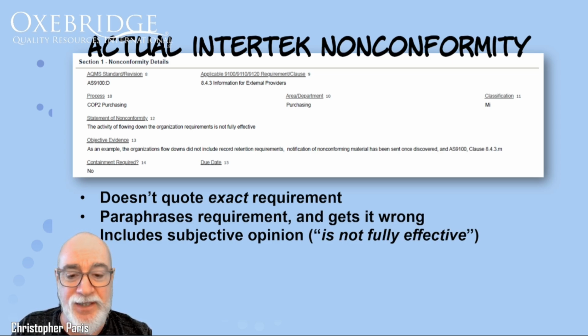So in this case, he just invented a requirement, and then it ends with a subjective opinion that something is not fully effective. This is something they do teach in the lead auditor classes, and it's wrong. They tell people to write up their findings saying the process is not effective or not fully effective. That's completely your opinion, okay? If one bit of evidence says I have a nonconformity, that doesn't mean my entire process is ineffective. It is your opinion, and you're not allowed to put opinions in there. You just stop and you just say, I found a problem. I don't need to go into detail about a process is ineffective.